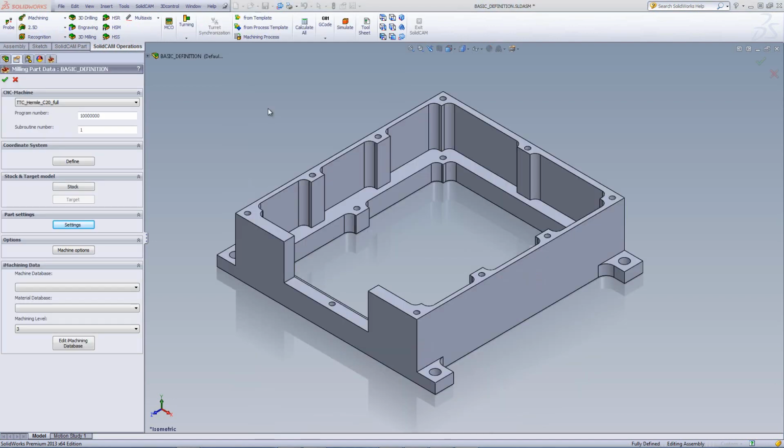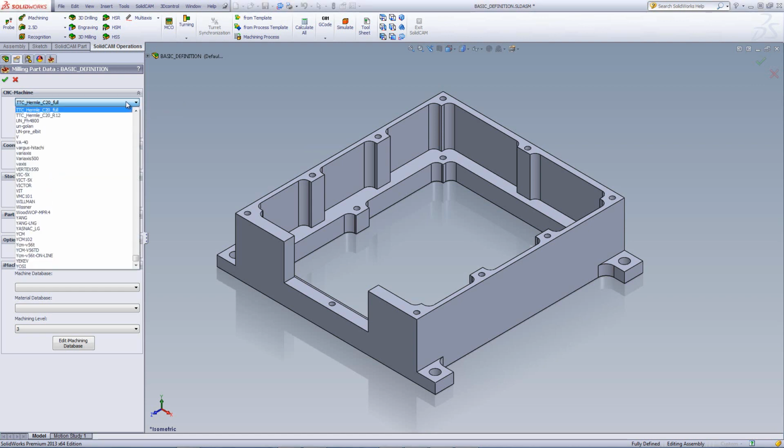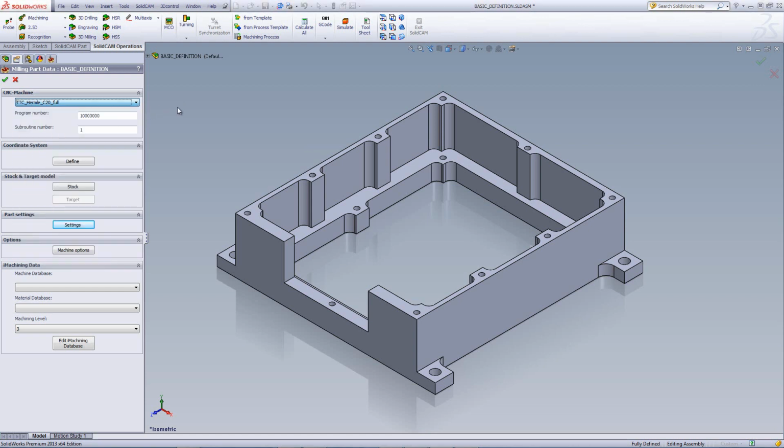Now, let's take a quick overview to see exactly what we have in this window that popped up over here. At the very top, we choose our CNC machine, the actual controller that we will be using. What appears over here is what is the default value inside your SolidCAM settings. If I were to click on this window, you can actually see the different machines that you may have.